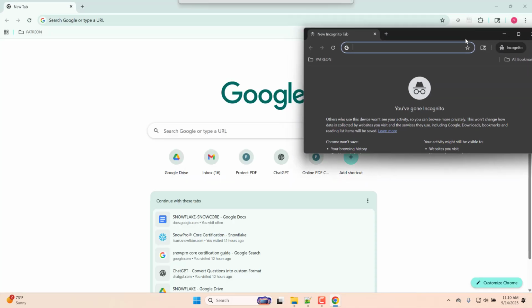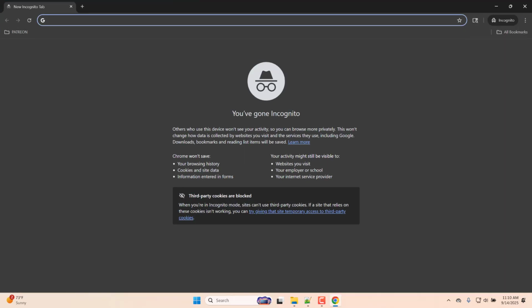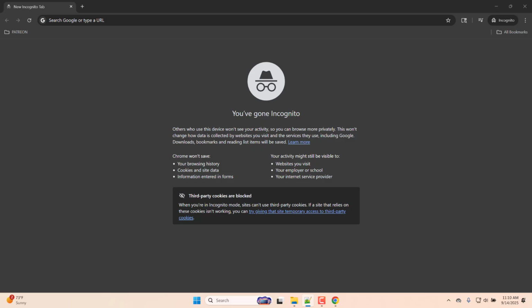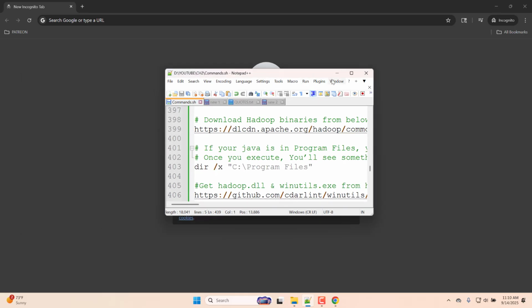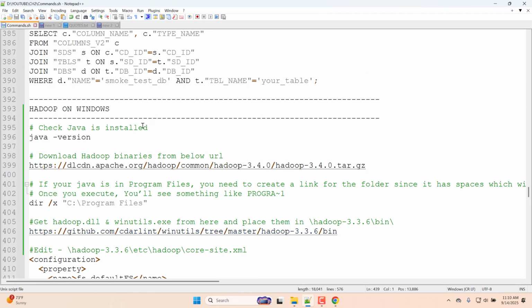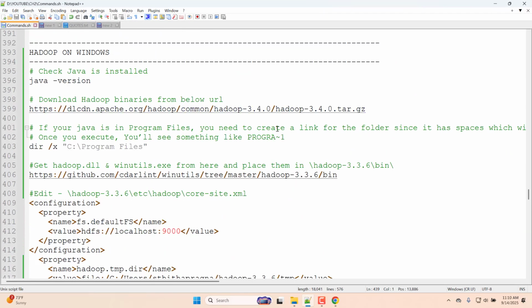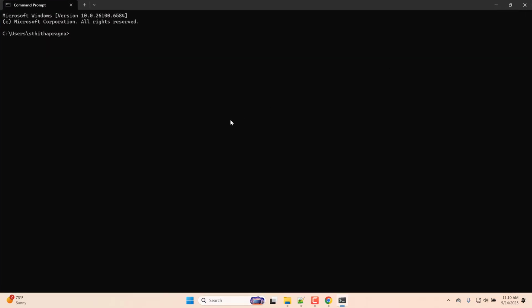Let's open this. Let me close this. And the URLs and everything that I am going to use, they will be in our setup guide. And the setup guide is going to be on our website, which I will show you in a minute. First, let's open command prompt because we need to have Java as a prerequisite. By now, you already know that, don't you? And since we already set up Spark, you should have Java.